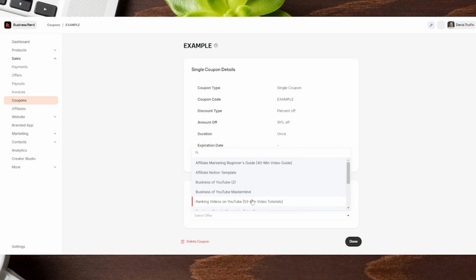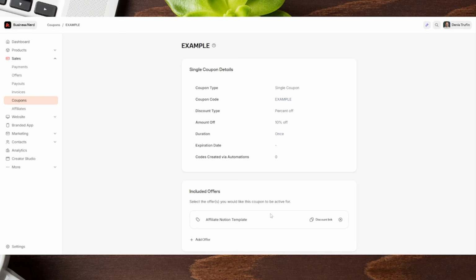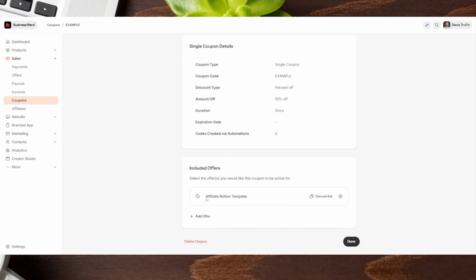You can have all of your offers that you have, or you can choose select ones. And what will happen is it'll show you which product offers are available, and then you'll also get a special link for each one individually. So you can have it where maybe only select people actually get that link, where everybody else would have to put in the code. And if you have that link available for them, it'll show up right away when they get to that landing page. So I'll show you as an example.